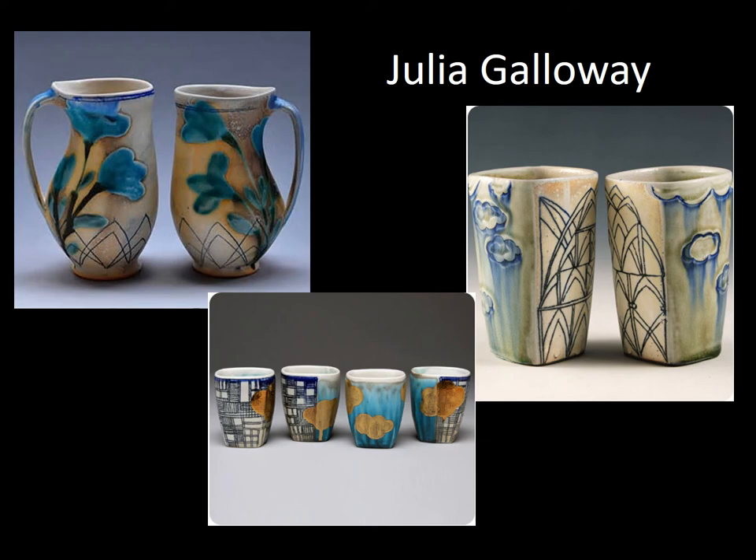Julia Galloway is interested in pottery that is joyous — beautiful objects with meaning that weave into daily lives through use. Pottery decorates our living spaces with character and elegance; teapots celebrate our tea-drinking ritual, a pitcher adorns the mantle when not in use, and a mug's slight texture and handle allow our fingers to discover uniqueness. As an artist from Montana, Julia takes inspiration from her surroundings for surface decoration. Floral and cloud motifs are very common, and the vessels themselves are generally very simply shaped, typically altered from the wheel with very simple movements to create a little bit of an unexpected shape.